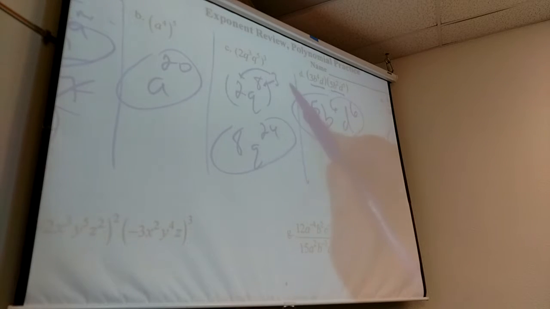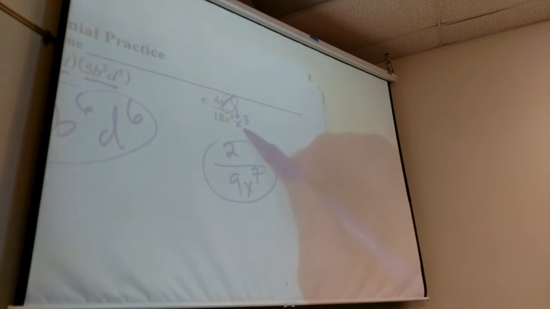Now here, this is just like this problem with one more thing sitting next to it. So those 3 x's go down. There are 4 there already, so now there's 7 on the bottom. And the numbers, 4 over 18, act the same way they always did.